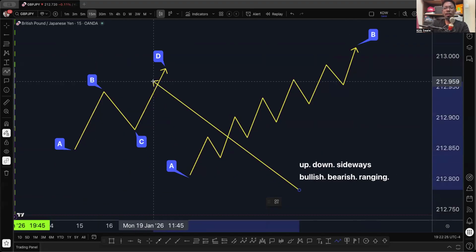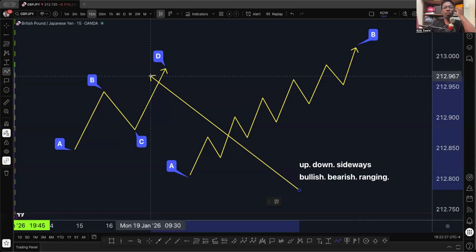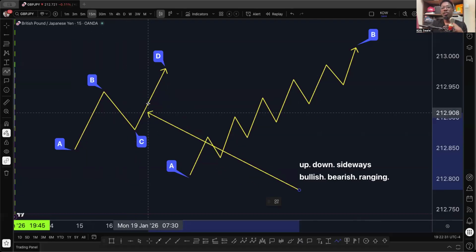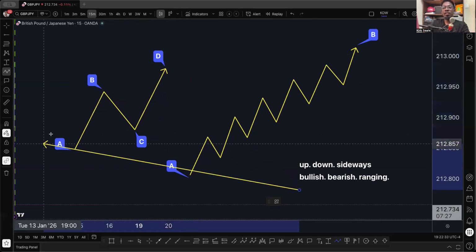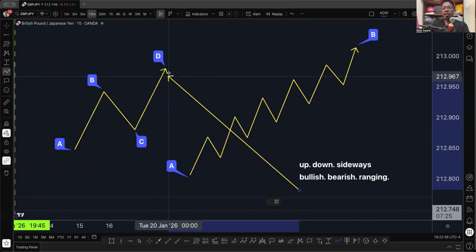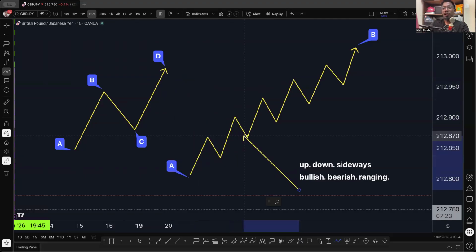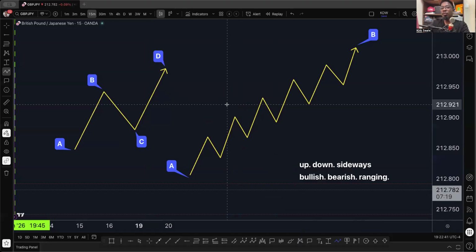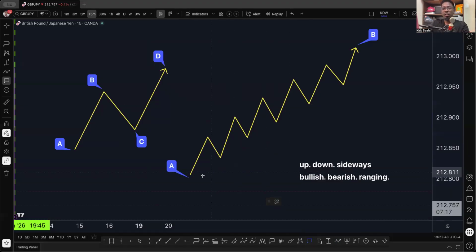This drawing that I put here is the principle. This is how price moves. It goes up, comes back down, goes up again. As long as it keeps going up like this, it's going to end up looking like a kind of staircase. Okay. Now I'm going to break down what this structure actually looks like.